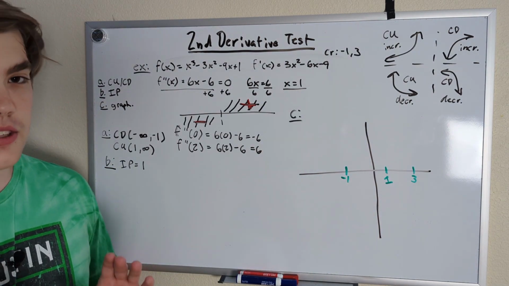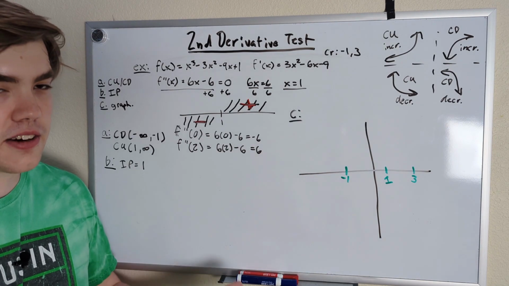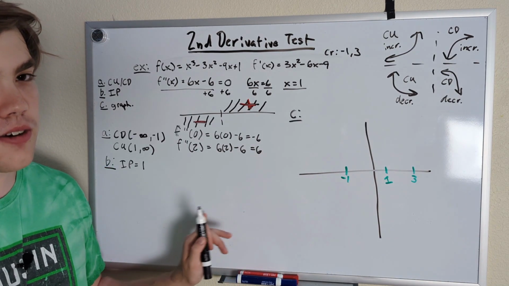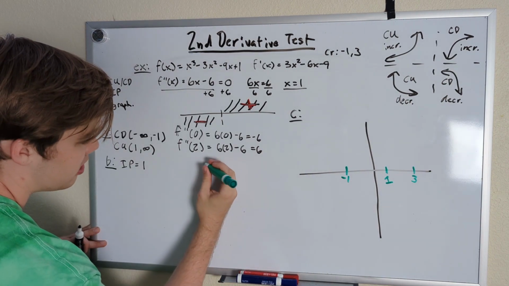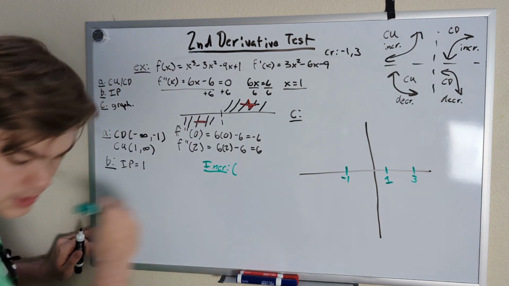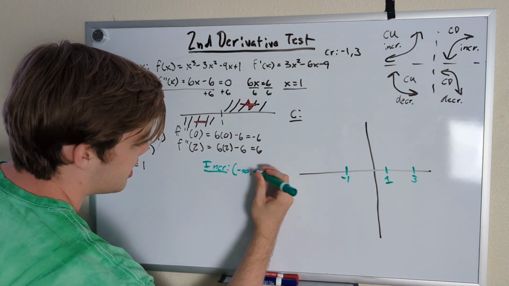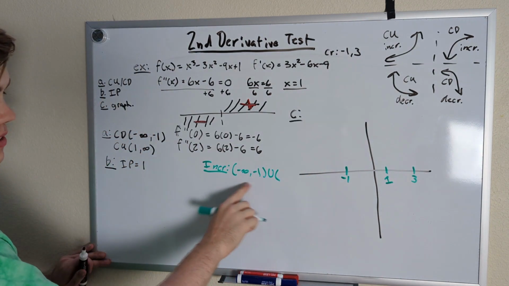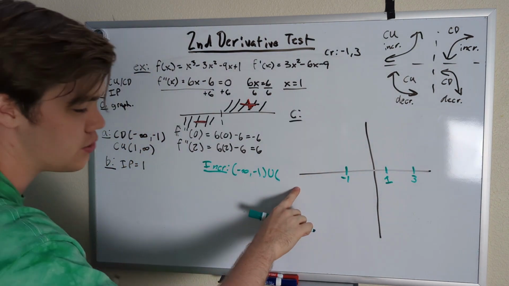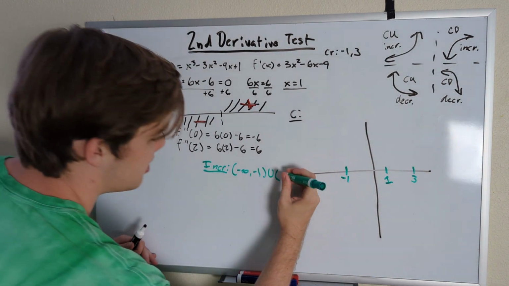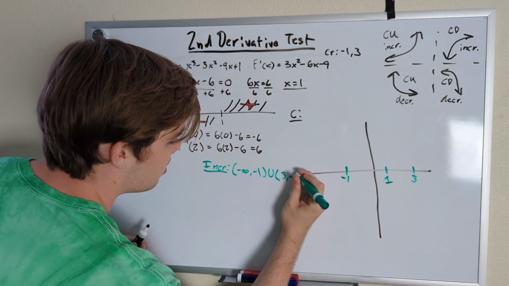First of all, from the first derivative test, we know where this function is increasing and decreasing. In my last video, I talked about that in more detail, but for now, I'm just going to write it down so we can do this graph. So I'm going to write all the relevant information here. Increasing. So this function is increasing from negative infinity to negative 1. Union, that's what that is, union. So we have a gap in between here, but we have two different areas where it's increasing. So we union them or put them together. And then this function is increasing from 3 to infinity, right there.